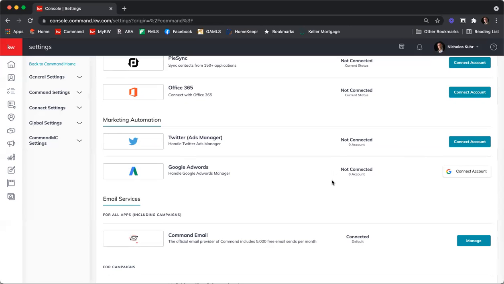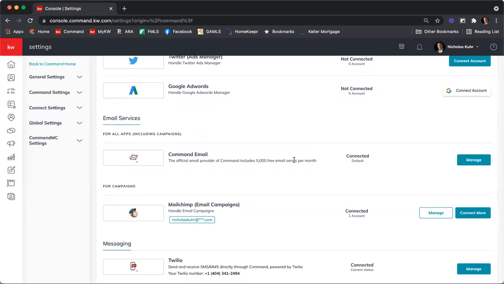However, I do want to point out that there is limited functionality and limited help for Google AdWords, in that if you use the Google AdWords platform, it actually provides a ton of feedback and suggestions on some keywords, some ad targeting, some copy updates. That way it'll optimize your search ad to perform the best possible. You don't have that same functionality in command. So I might recommend that you just go straight through Google AdWords rather than going through command.